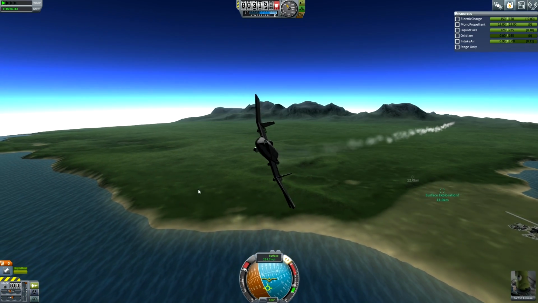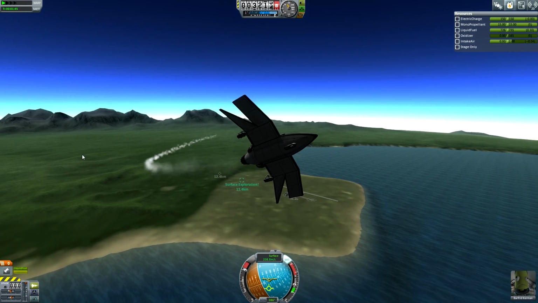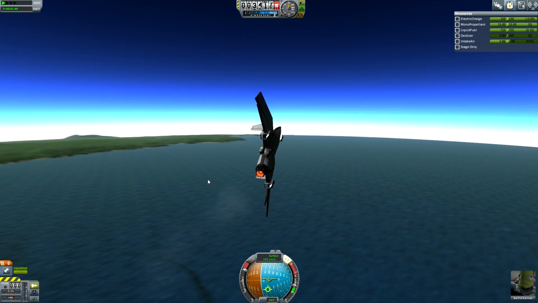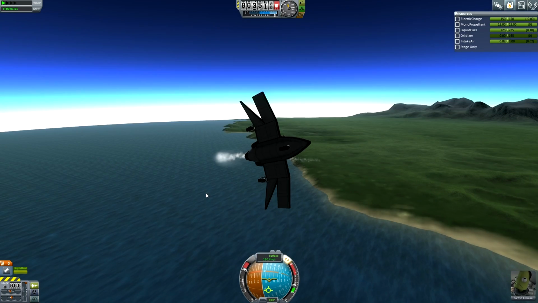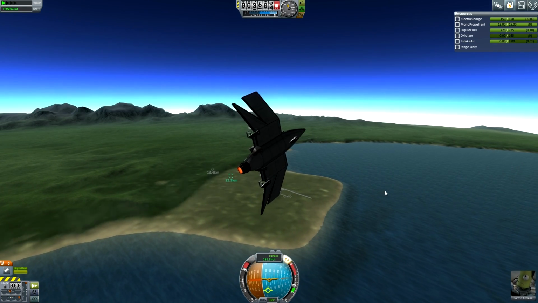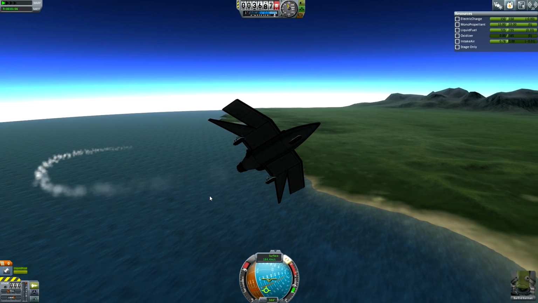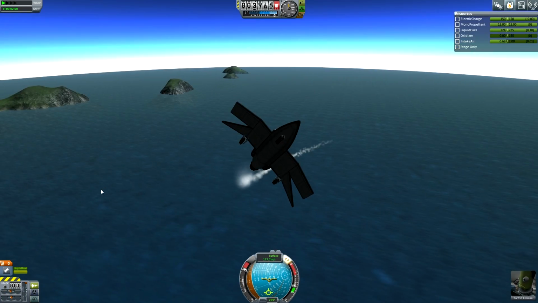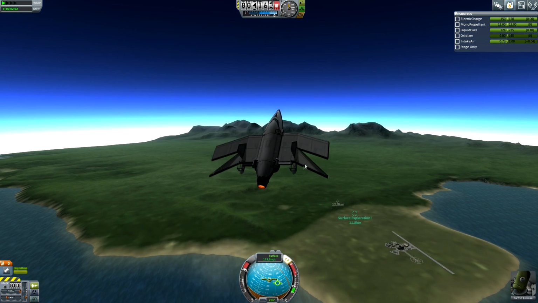We need to fly across the mountains. Come on. You know you want to turn, plane. At least we got some altitude out of this. That's the good thing, you know? It's always nice when you get a little bit of something out of a completely useless task, because then it makes a little bit more sense.